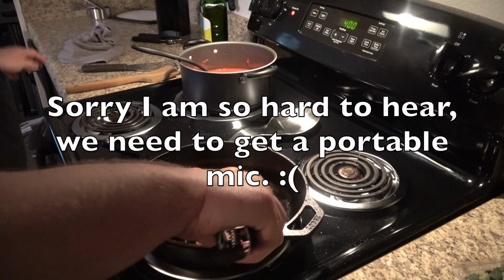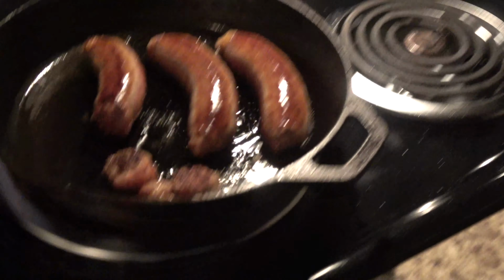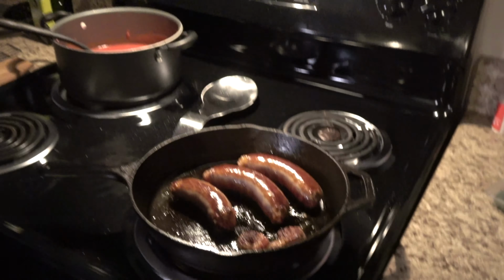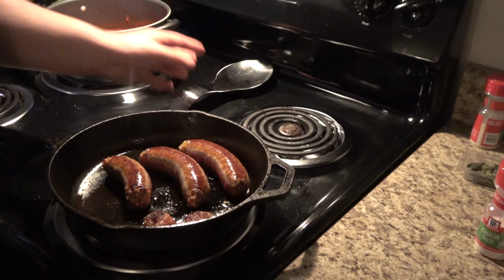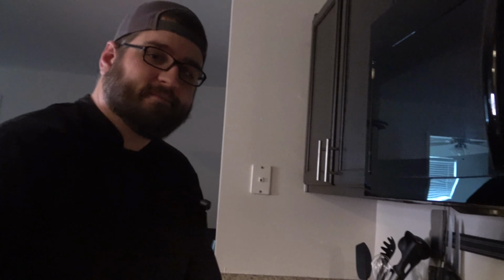You can really start smelling the sausage. You want to crisp up that skin some. Once these are cooked, I'm going to give them a little taste. It's been a long time since I've had this brand of Italian sausage, so I just want to see if it needs any more flavor. It should be very flavorful since it's a hot Italian sausage, but sometimes you get disappointed.